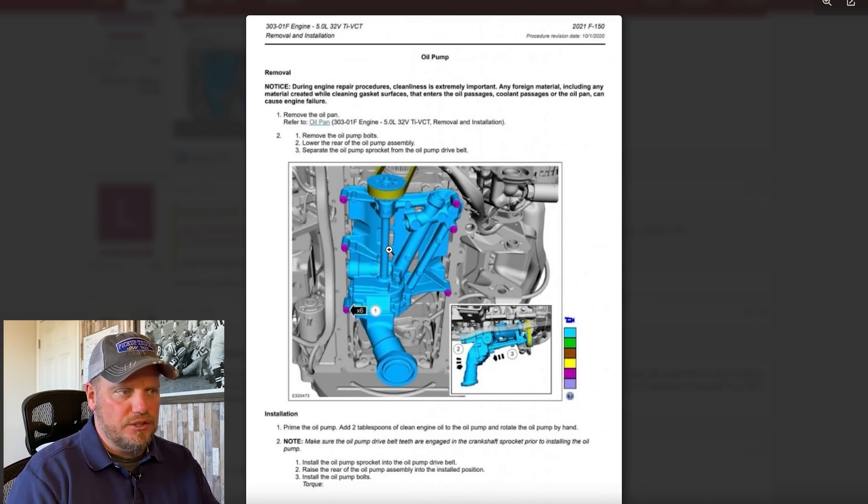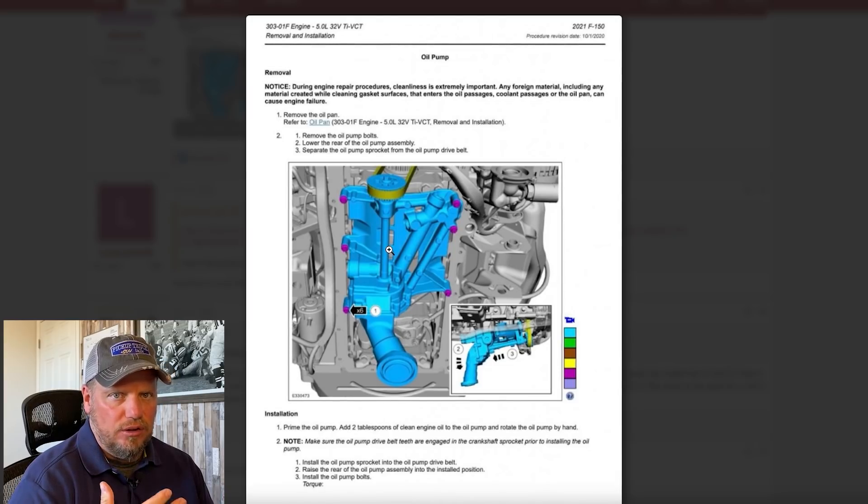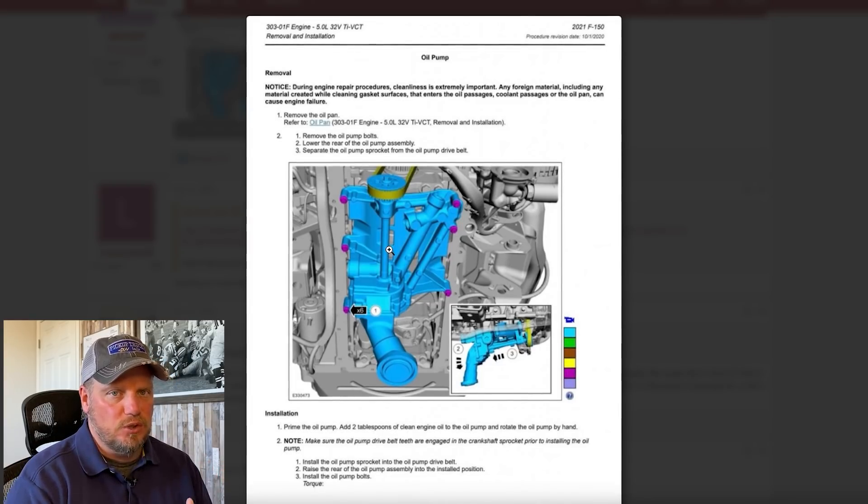As you have oil, you have oil pressure, you have a good working engine. If for some reason that belt were to fail, you would lose oil pressure and could cause some damage to the engine because now you're running the engine without oil pressure. Although there are software calibrations built into the system to prevent that from happening. Most times you lose oil pressure, the system is going to alert you and you're going to pull over and stop so you're not doing catastrophic damage to the engine. However, that is still a belt, it's not a chain. When I've looked at other engines that Ford produces, like the 3.5 liter EcoBoost, they are all gear driven — on a chain — and it's conventional wisdom that chains last longer than belts.